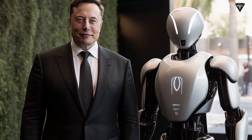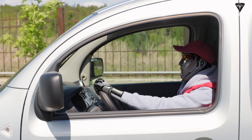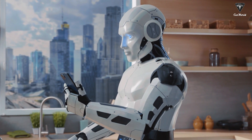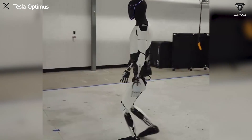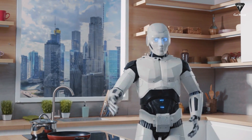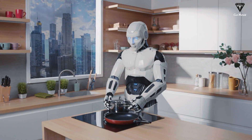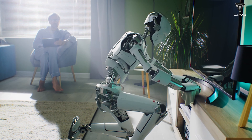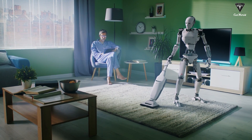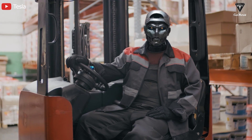With advanced automation and artificial intelligence capabilities, Tesla humanoid robots can perform a variety of dangerous tasks that previously required human intervention. They can work in hazardous environments like chemical plants, nuclear power plants, or challenging construction sites, helping reduce risk for humans and making dangerous jobs safer. Furthermore, using Tesla humanoid robots optimizes production processes and enhances productivity — they can work continuously without rest, fatigue, or distraction, saving time and money while producing higher quality products. If employed in households, Tesla humanoid robots can take on the role of a responsible homemaker, performing tasks like cleaning, cooking, laundry, and even caring for kids and the elderly. So, how do you feel about the way Tesla built their Optimus, and what technology and features are you expecting to be integrated into this world's leading humanoid robot?